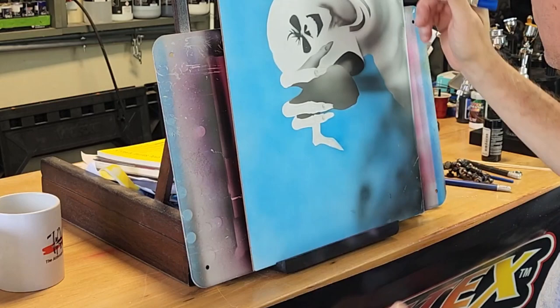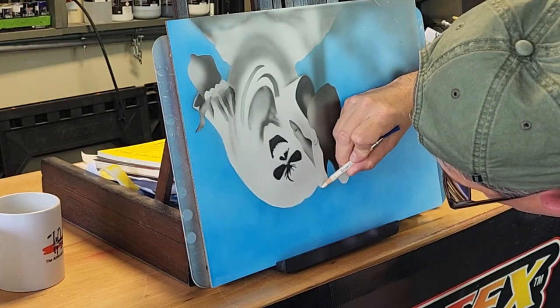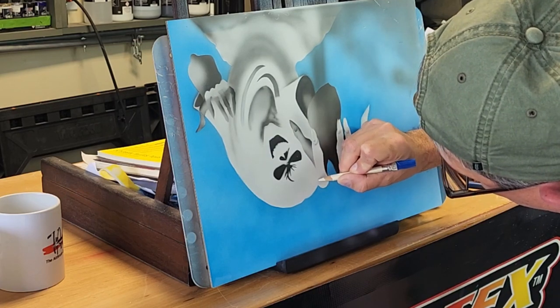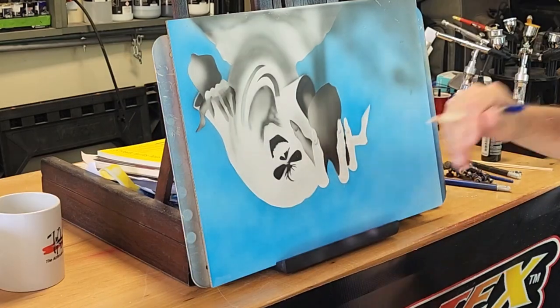And as you can see, another technique is you take your painting, don't be afraid to turn it in all different directions. This just makes it much easier, much more comfortable, especially if you're right-handed or left-handed, to be able to sketch in all these details.